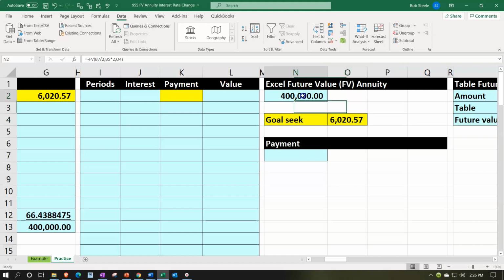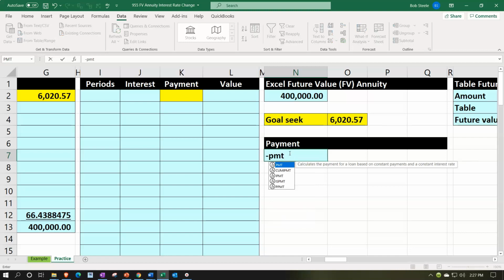Now, if you know the payment, obviously if I have a formula that basically reworks this algebraically for the payment, meaning a function for payment, then I could use that as well. And so that's not really where our major practice is here, but obviously you could do that too. So we could say this will be negative PMT. That's our payment formula, which could be quite useful depending on what you're doing in finance and whatnot.